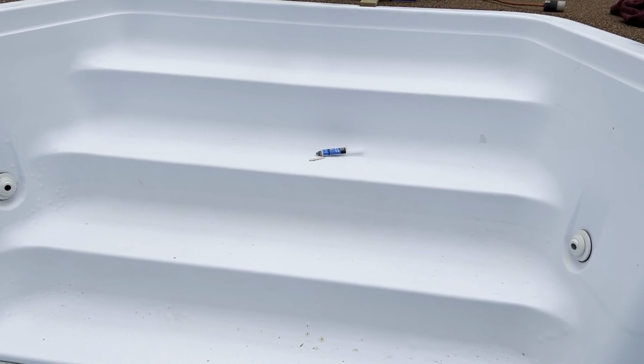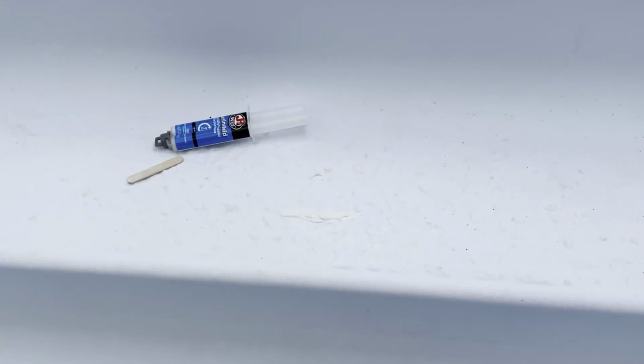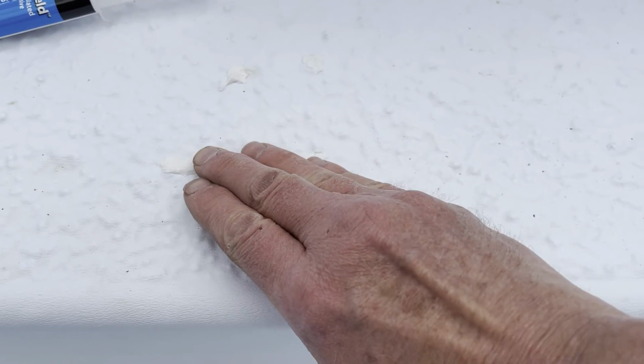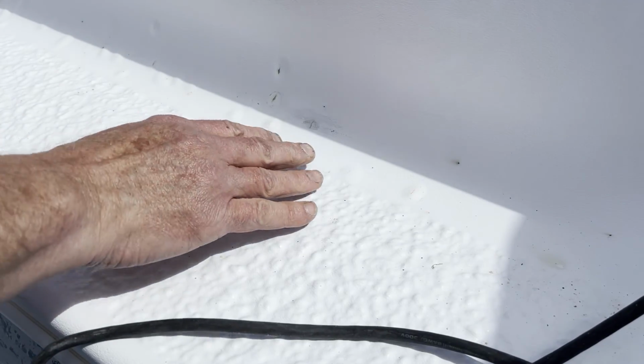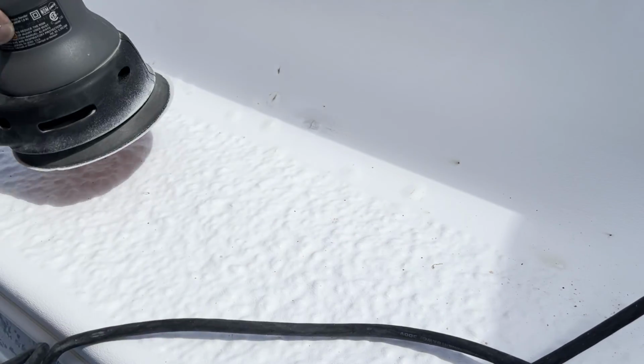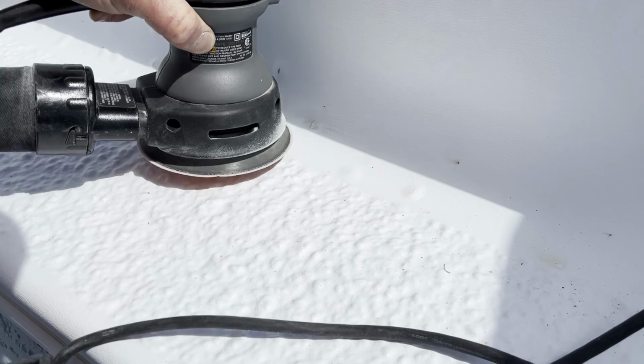Now that I got the water out of the shallow end, I can continue working on the stairs. Here's the repair I did the other day. It's hard as a rock. Now when you go to sand these, I did this one already and this one, and a little bit of water is going to come out. There's going to be water coming out from the bottom here. It's seeping in through the back.